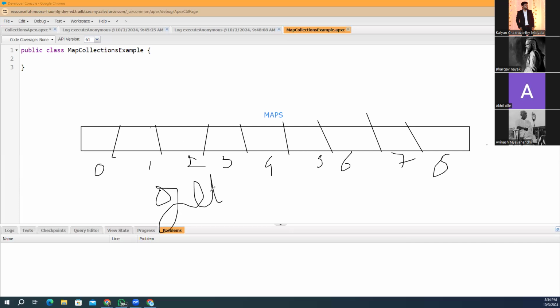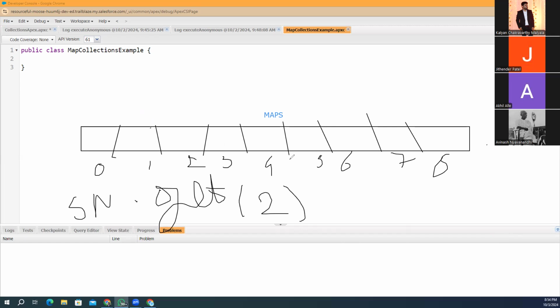Dot get, with the list name, let's say student names. Then studentNames.get(2).